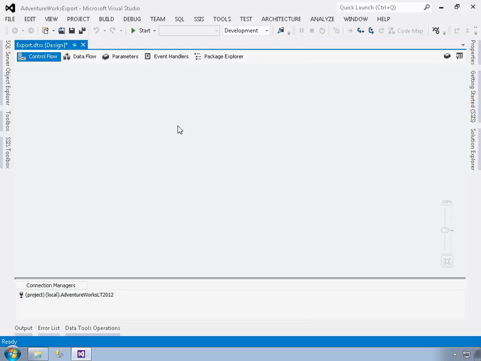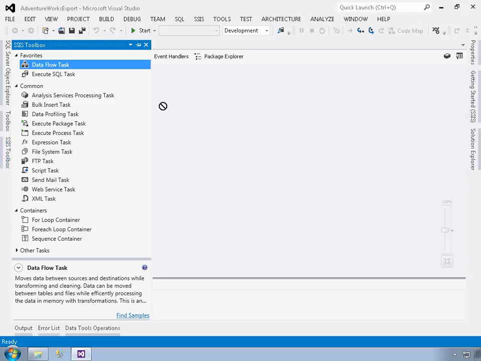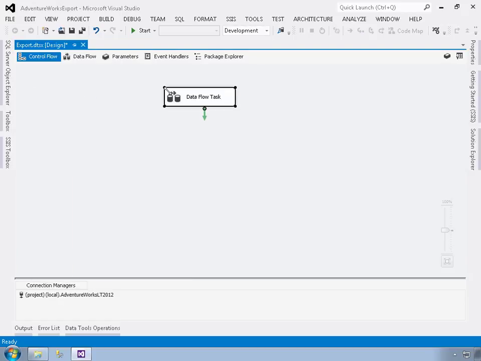All right, so with that, it's time to start creating the control flow. So what I want to do is come over here to the SSIS toolbox and grab this data flow task and drag it over to the design surface. And that creates it for me and puts it where I drop it. In fact, by the way, you might notice that kind of jumping around. That seems to occur in all versions of Windows that I run Integration Services on, different versions of Visual Studio, the SQL Server Data Tools itself, and so forth. It just seems to be a user interface bug within the designer there.